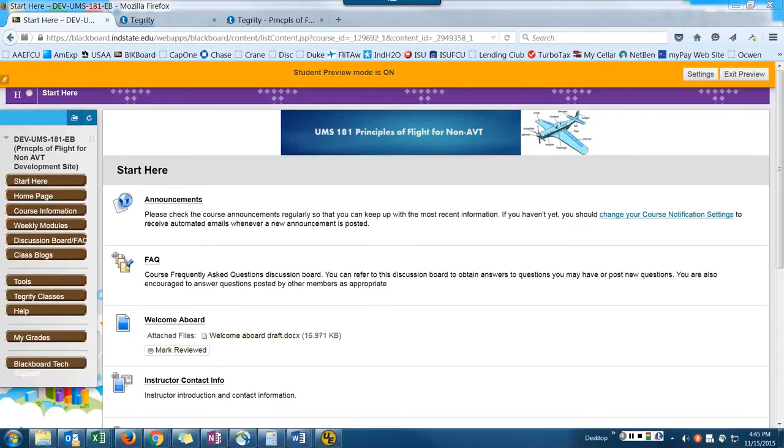The primary purpose of this course this semester will be to introduce you to training similar to the ground training received by someone pursuing a private pilot certificate. You'll be introduced to basic aerodynamics, fundamentals, aircraft characteristics and performance, some aircraft systems. We'll talk about weather, flight physiology, and decision-making skills.